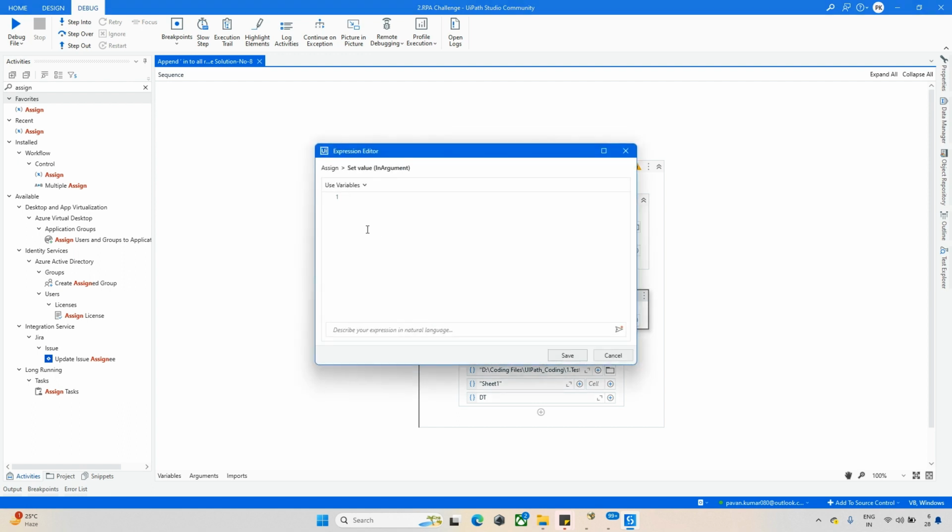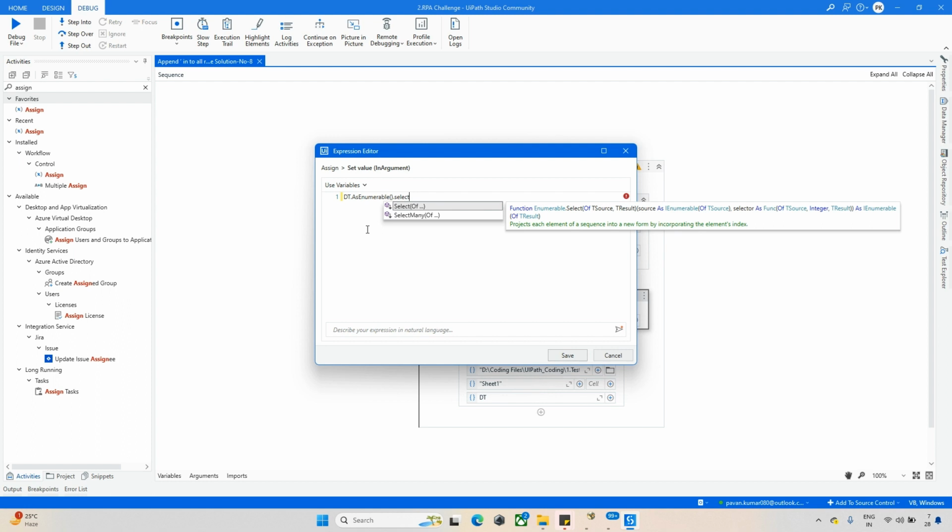Here I will write the one small syntax. My data table is DT, after that dot AsEnumerable, then I need to select. This is the syntax I am writing.